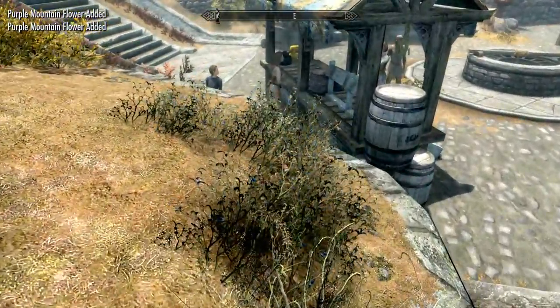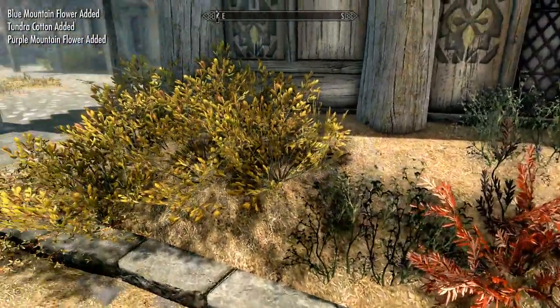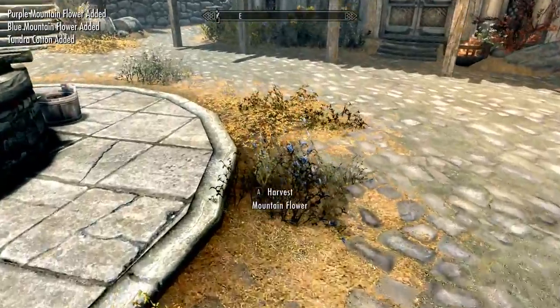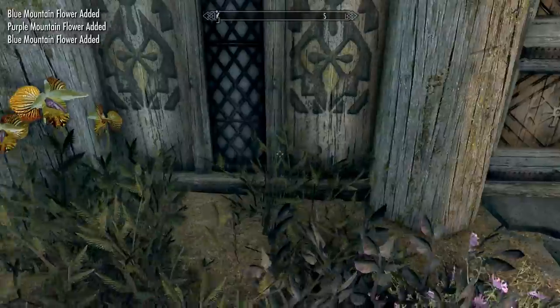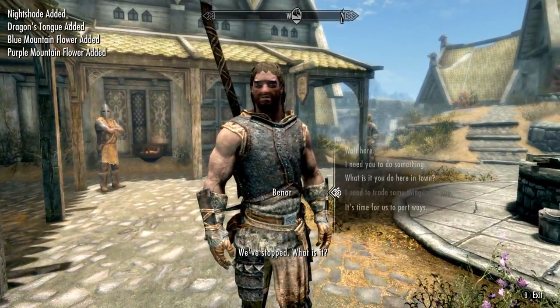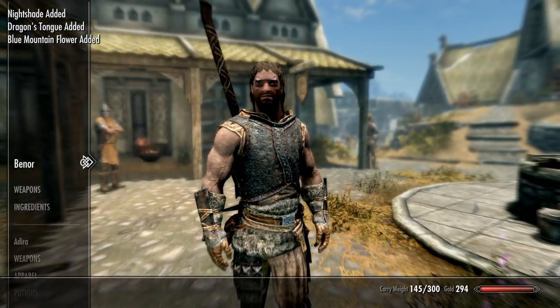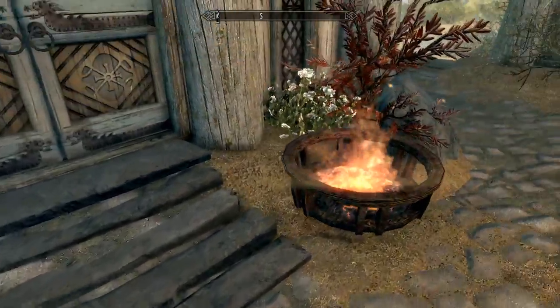So of course, just go ahead and go all around Whiterun and gather up just all the herbs that you can think of. Check behind all the houses. Check in front of Arcadia's Cauldron here. And Dragon's Tongue. That's another thing we're gonna have Benor hold on to. Good. We're slowly building up for something very excellent.